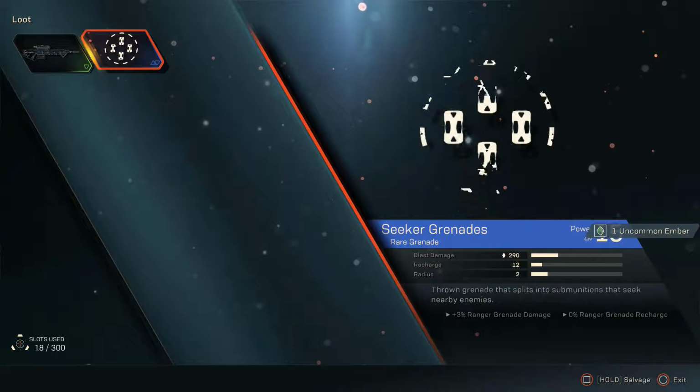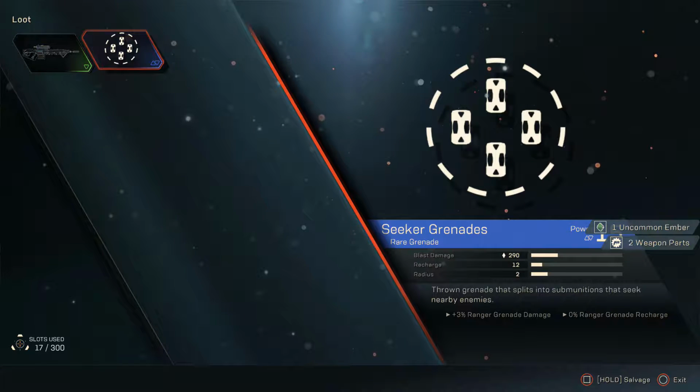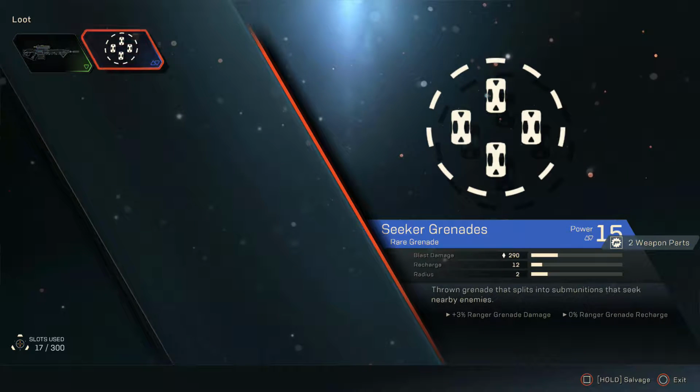You can't adjust yourself on the fly like you can in other games. You can only do it once you get back into Fort Tarsus.